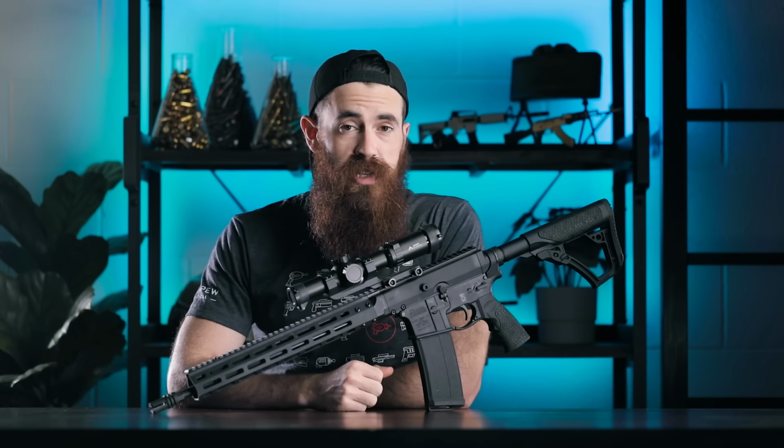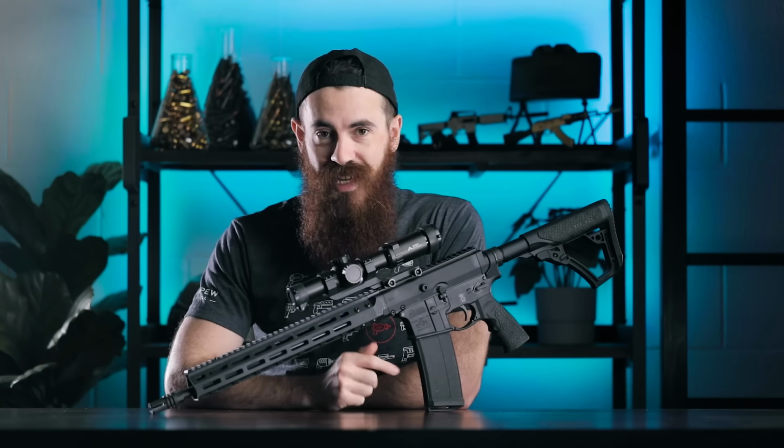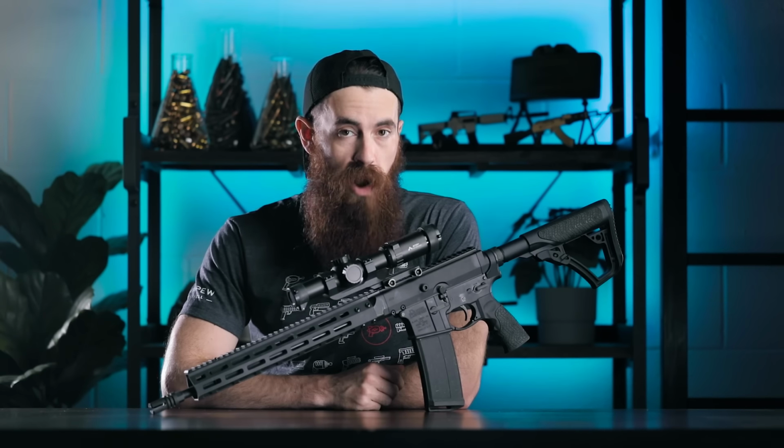If you've ever wanted to dress your AR-15 up like Eugene Stoner's large adult son, then stick around, because today we're taking a look at an AR-18 inspired upper receiver from the good folks at Brownells.